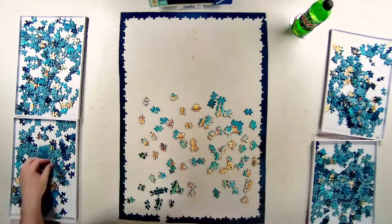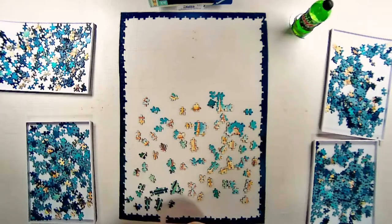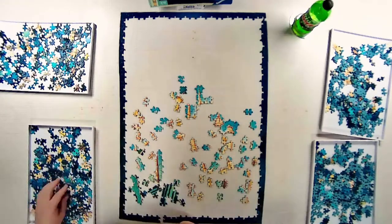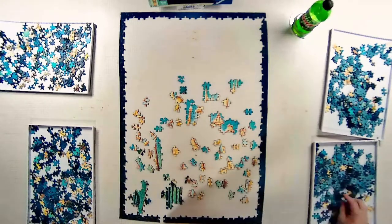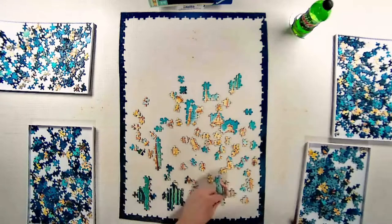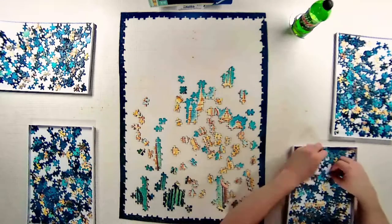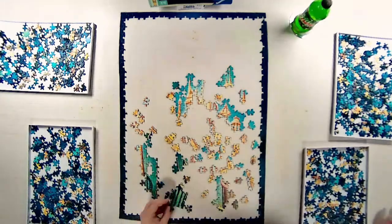No specific artist is given for this image — it is part of Disney Studios, so the credit goes to someone or a team within that organization. This is the Disney Castle Collection, a series of 10 puzzles celebrating the various beloved heroines of Disney. Ariel's Palace is number eight in the series. I own several more of them. The back of the box shows a sectional view of what the palace would look like, which is actually a little more detailed and interesting than the front image.